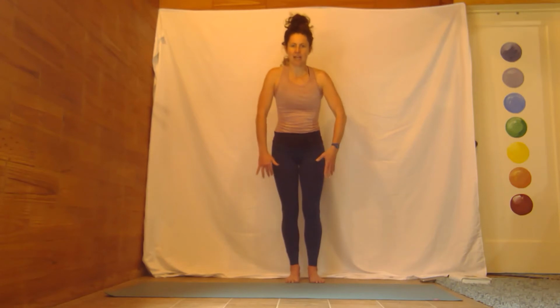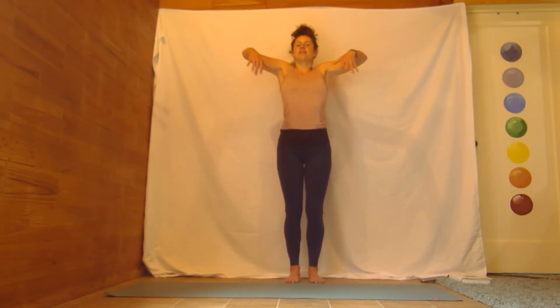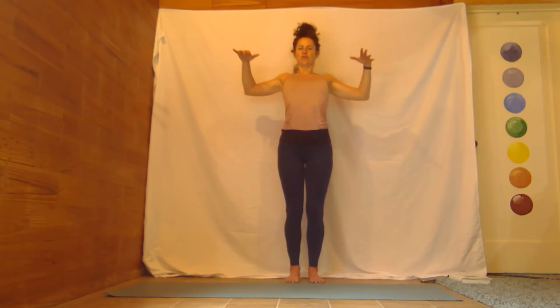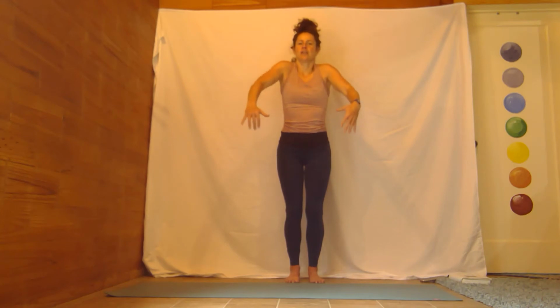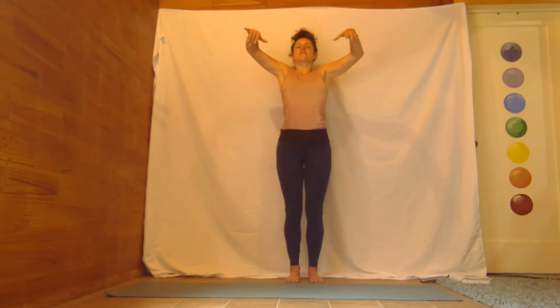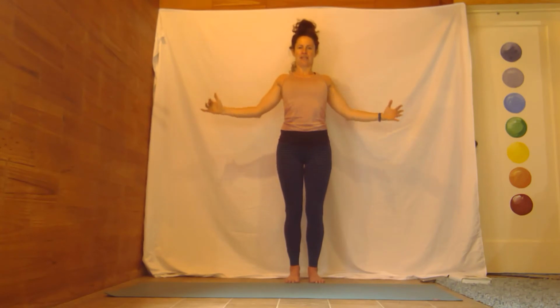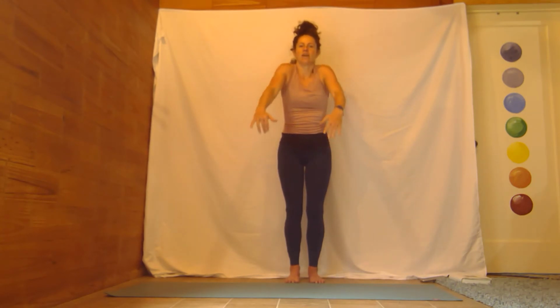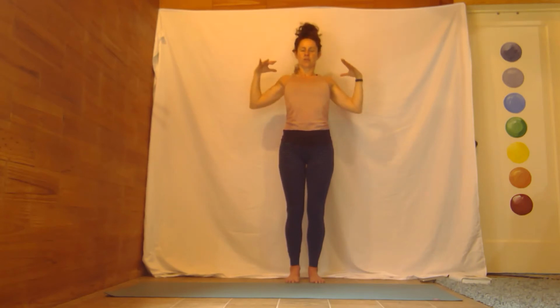Take a deep inhale, draw the shoulders up to the ears, allow the elbows to bend, so making shoulder rolls here, but drawing the whole upper body into this movement. Inhale, shoulders lift, arms lift, elbows lift, drawing the shoulder blades together. Inhale, again up and around, feeling the space across the chest open.